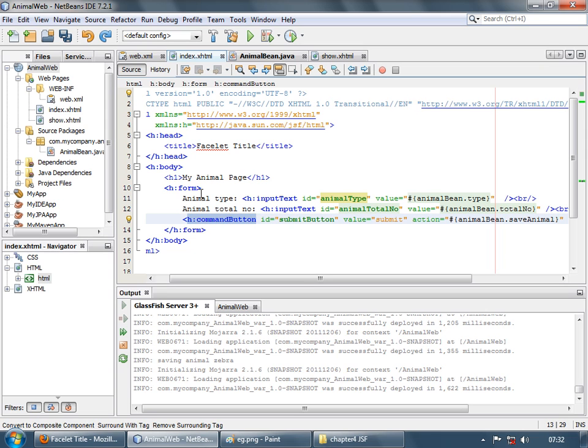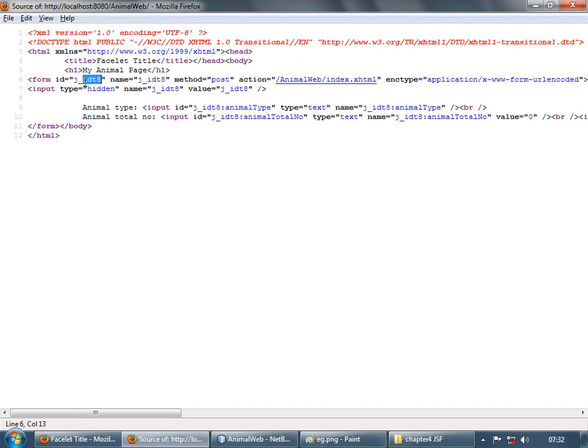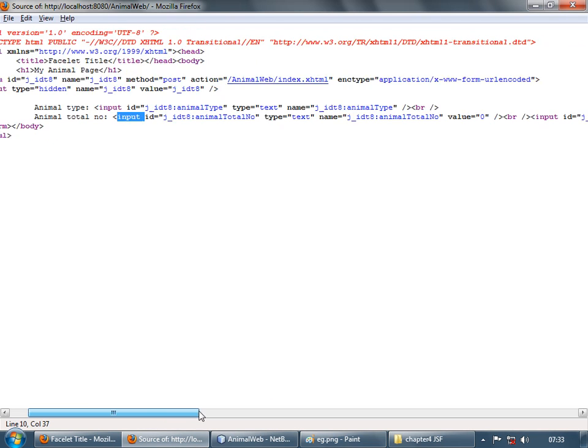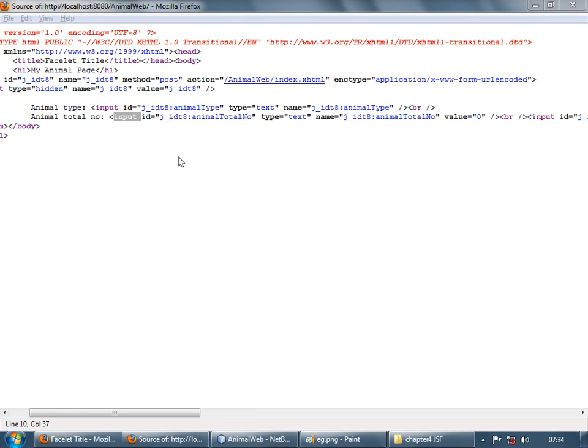I haven't mentioned the ID attribute for the form tag. So what happened is, if you view the page source, an auto ID was generated for the form tag. And that auto generated ID got prepended to all the tags inside of the form, for these input tags over here as well as for the command button. Many times in JavaScript you will be accessing these tags for maybe designing these tags or just taking the values out of these tags. So this behavior of this ID getting prepended over here may not be desirable.